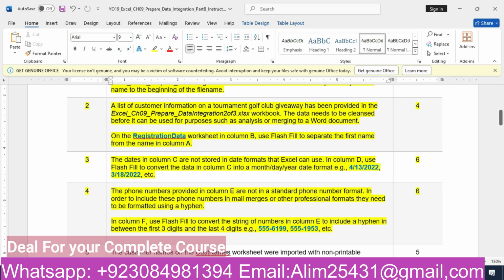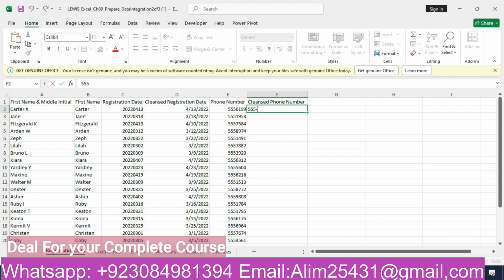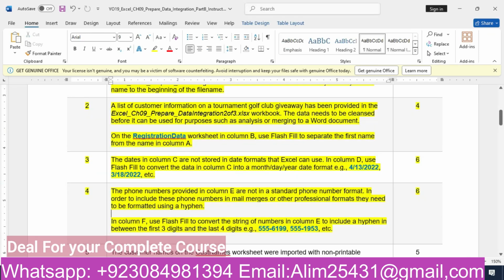So we will go to column E. Here we will type 555, then hyphen 6199, then we will press enter, and we will type the second one 555 and press enter. So Excel recognized this and already flash filled the phone numbers with the hyphen from column E. That's our fourth step.